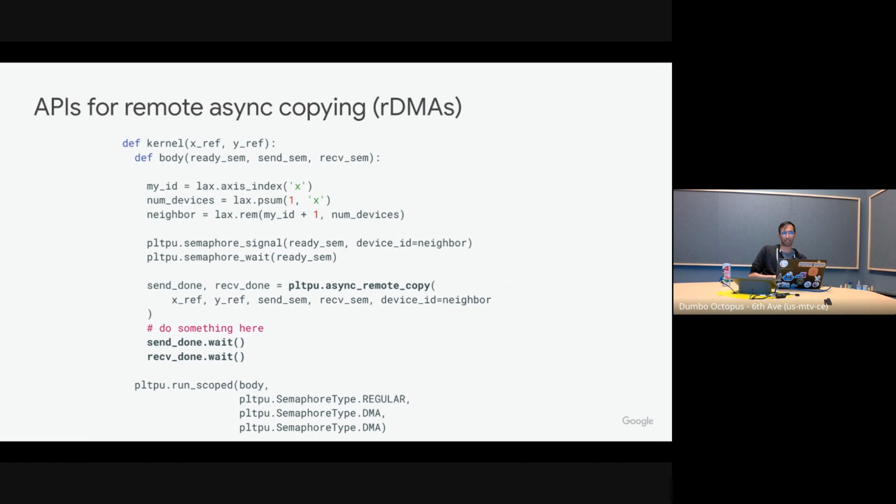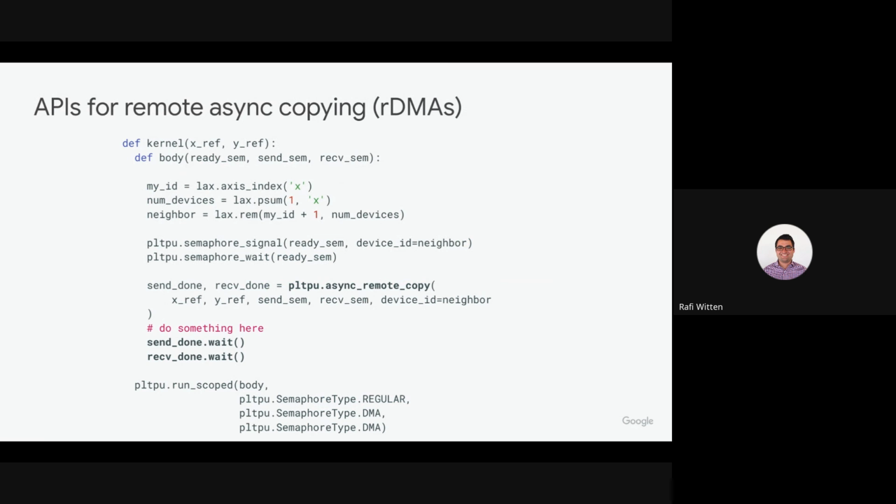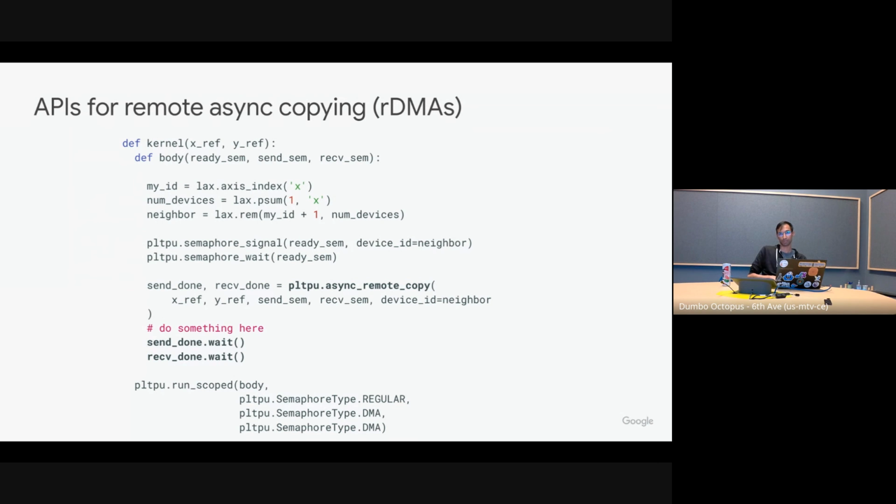Any questions about this? I think this is probably the most powerful mechanism we have in Pallas to date. One thing we've been talking about a lot recently has been ragged all-to-alls, ragged all gathers and reduce scatters for MOEs. So I imagine this is the mechanism we'd want to use for that. Yes, that's correct. Pretty cool.